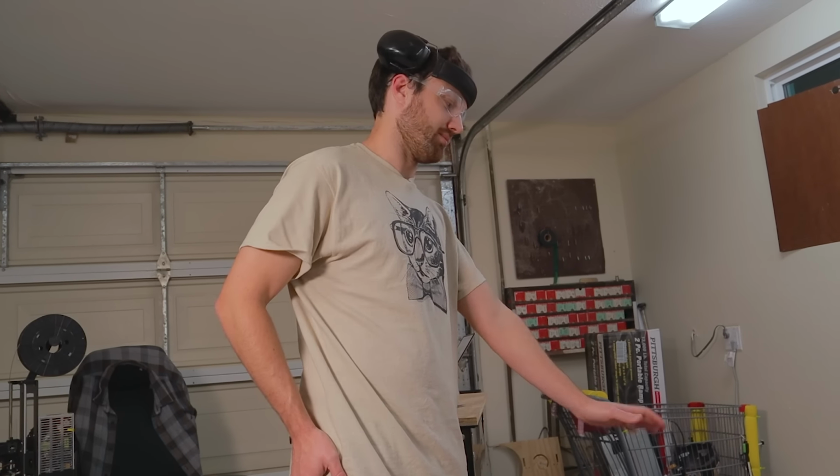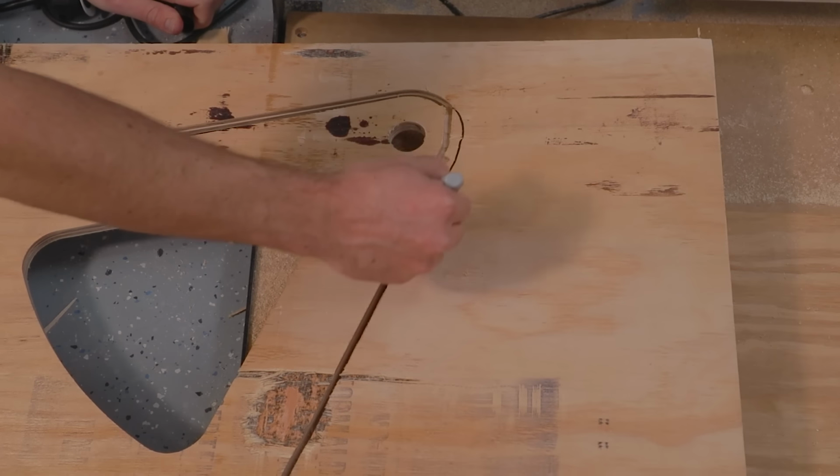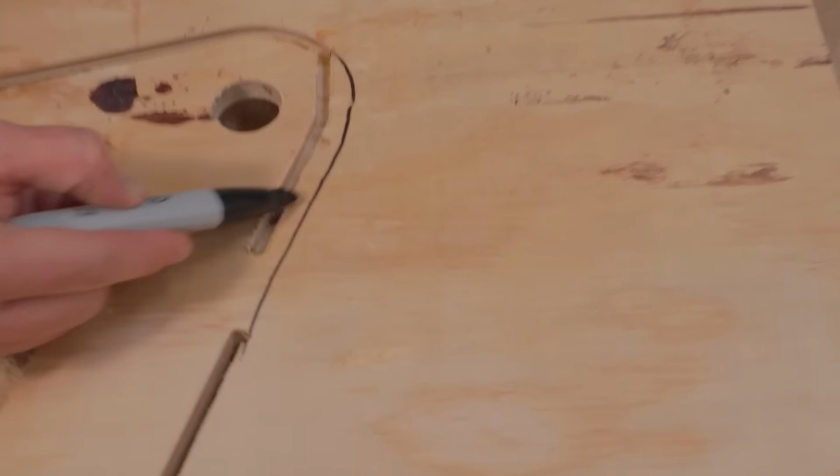We have got ourselves quite the predicament. We're hitting the Y end stop. Like the machine physically cannot go any farther back. This is what it was supposed to do. And then this is what it did.